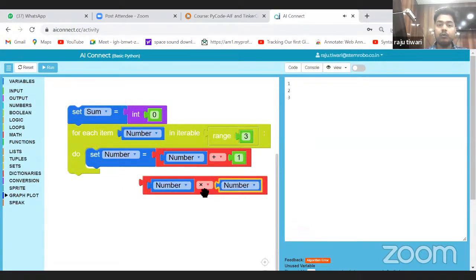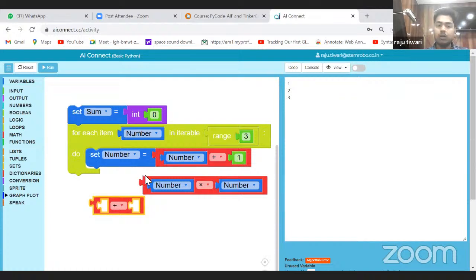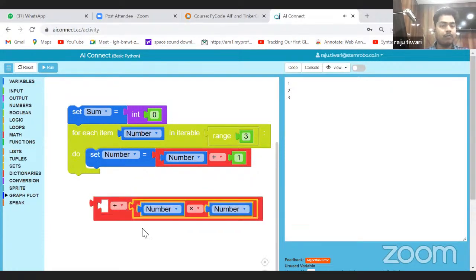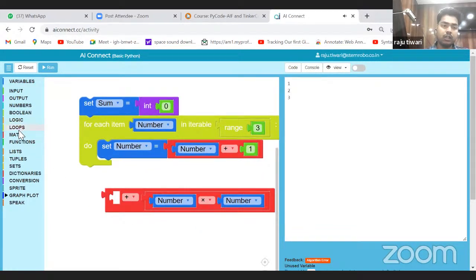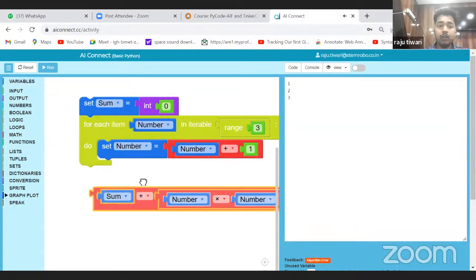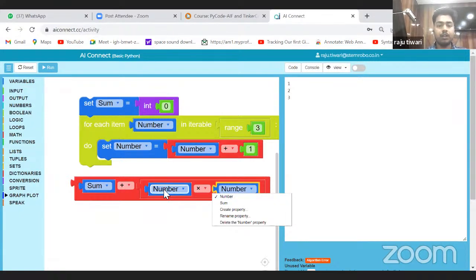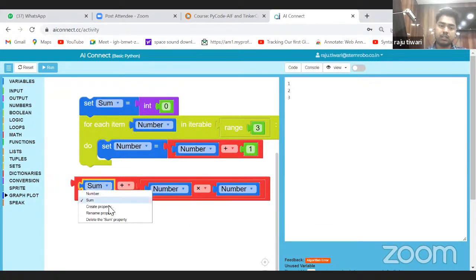So it will do the square of a number. Now the next thing that we need to do, we need to add the square of a number with sum. Okay. So we will put the square of a number here, and we will put sum variable here. Now it will be sum plus number multiplied by number. So square of a number plus sum.